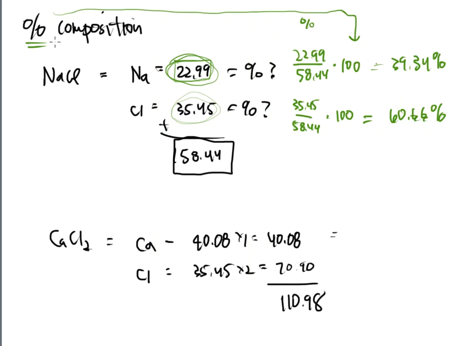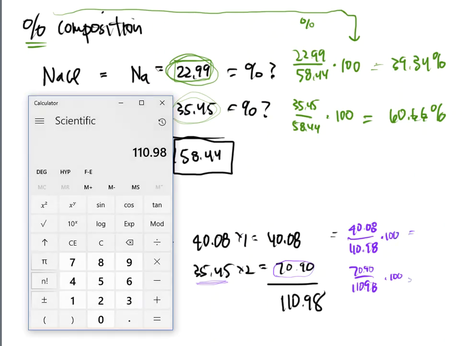And if so, that's good news because it limits my work, right? Okay, so in order to calculate the percent composition here for each one of these, I do what I did up above, right? I take the part, calcium, 40.08, and then I divide it by the total weight, 110.98. And then I do the same thing with chlorine down here, but I don't use 35.45, right? There's more than one chlorine. I use the total weight contributed by chlorine, and in this case, it's 70.90. So 70.90 divided by 110.98. Now, I got to convert them to percentage, so that means I've got to multiply each one of these by a 100.